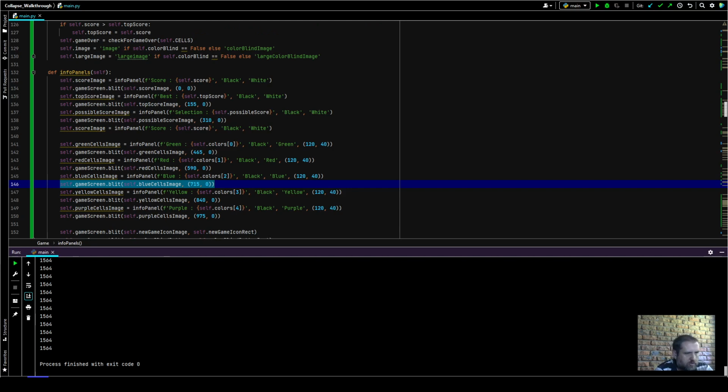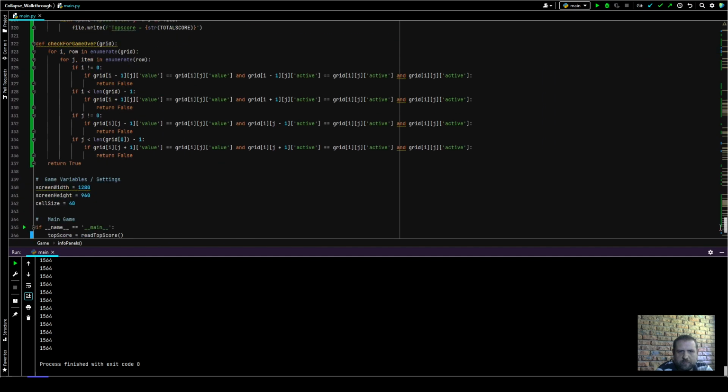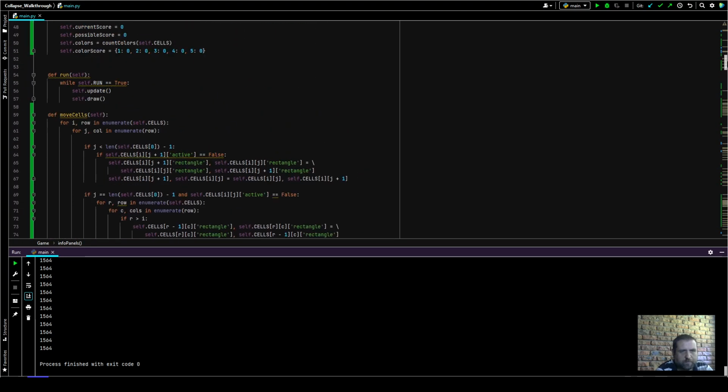All right, we are down to our last two sections of work that need to be done. We've just written out our checkForGameOver function, which checks if there are any more moves playable. It returns true if the game can still carry on, or it will return false, and then the game is suddenly in a game over state.